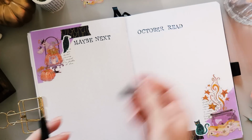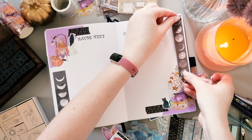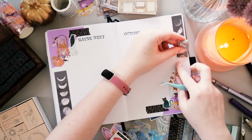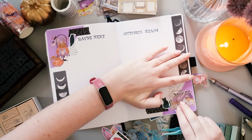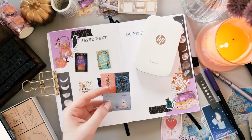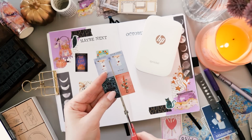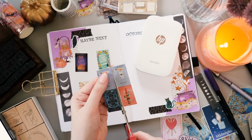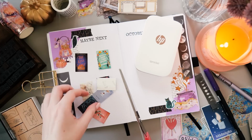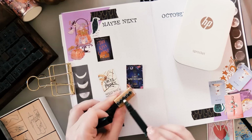And I've been learning through trial and error here that less is more when it comes to decoration on these pages, because the book covers are never going to match the colors of the theme. It ends up pretty wild and busy, and if I read a lot, I need a lot of space on the page to put all of the book covers down and then a star rating underneath. So I'm trying to keep the decoration quite sparse, but also it's for the spooky season and it's really hard to be sparse when you're excited to use all of your witchy and cute and slightly creepy stuff. So, you know, I'm trying to walk the line here a little bit.